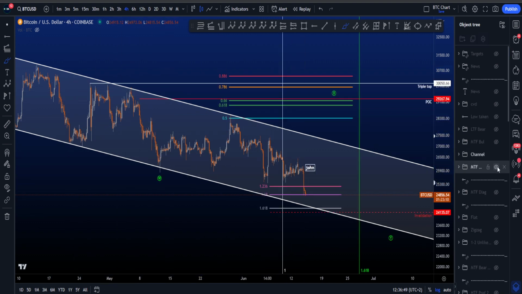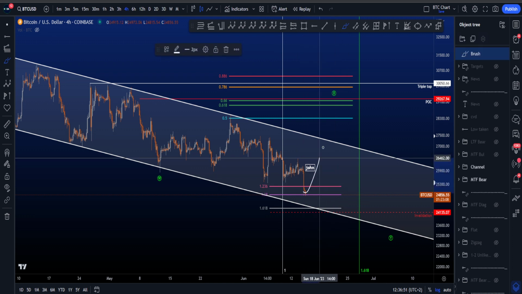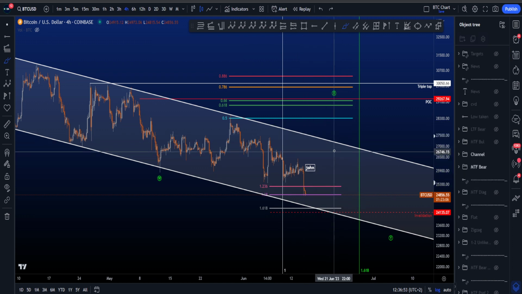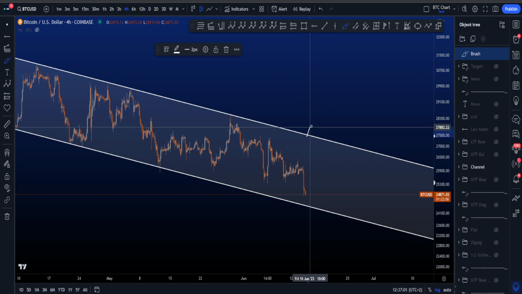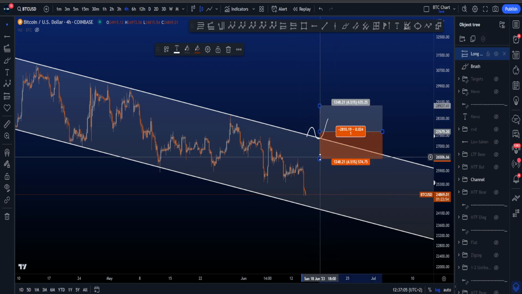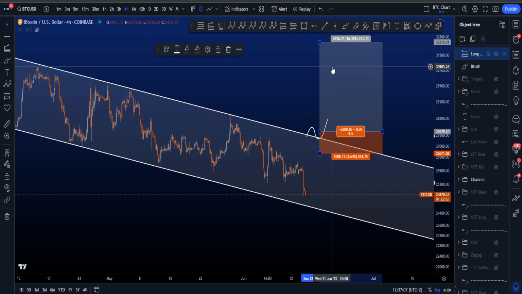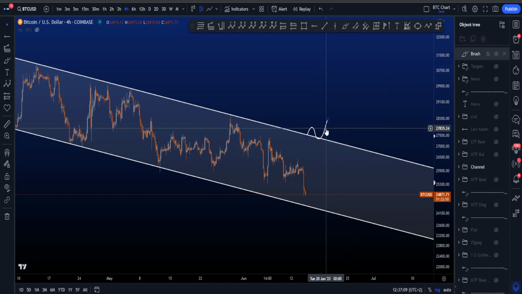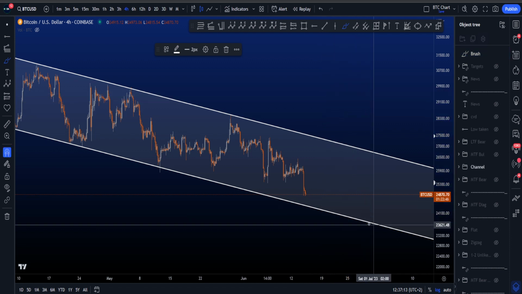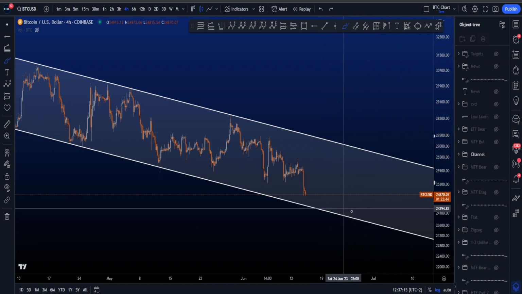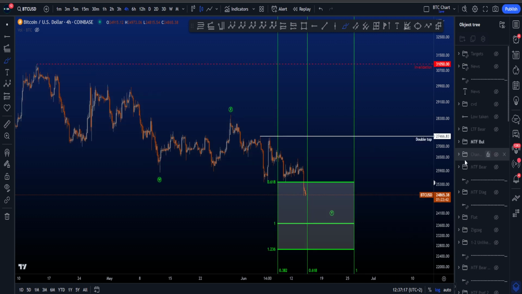But with that scenario I just explained, if we move towards the upside, we're going to go above the channel trend line. And that's going to be interesting because you always have the channel traders that are the breakout traders that say, hey, we're breaking out of the channel, potentially a little bit of a back test, and then a move to the upside. They're entering with a stop loss in the channel, expecting a move towards the upside. But instead, it is a fake out of the channel for a continuation to the downside, where the low of the channel can act as support again. So that is very interesting indeed.